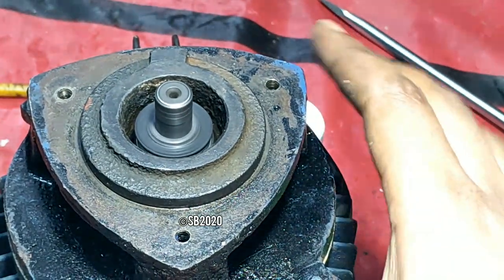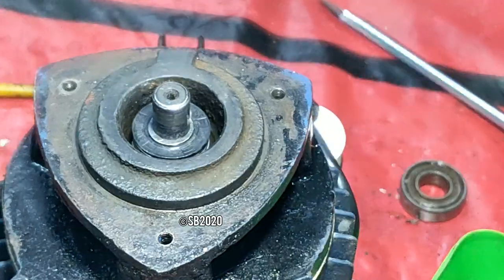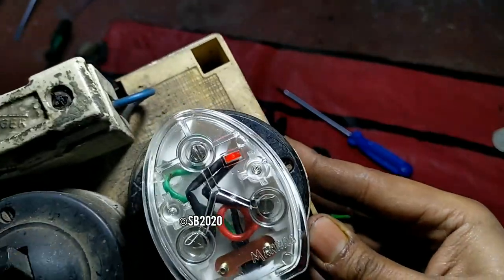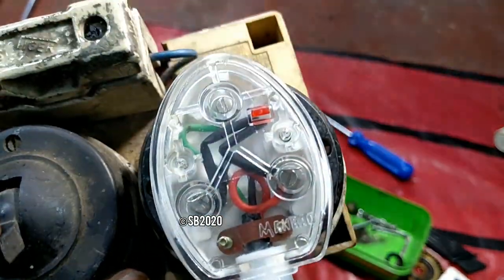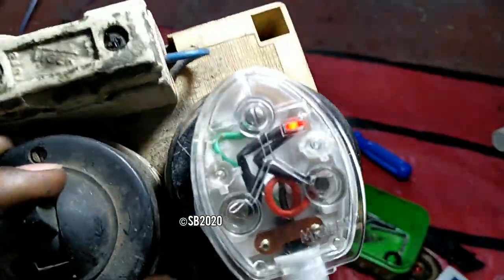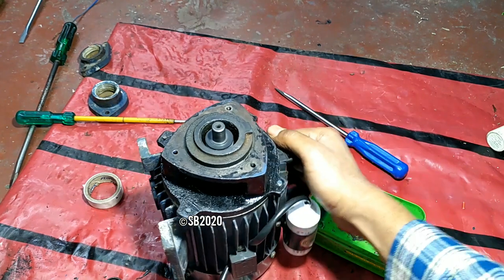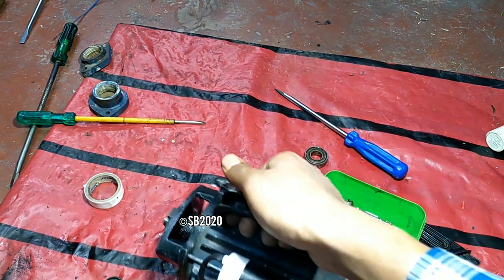As you can see, it is now free. And regarding the socket, let me show you the plug. This is the plug. The light is well bright. And the fan is circulating wind nicely.